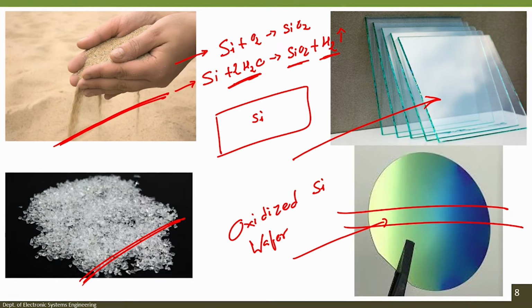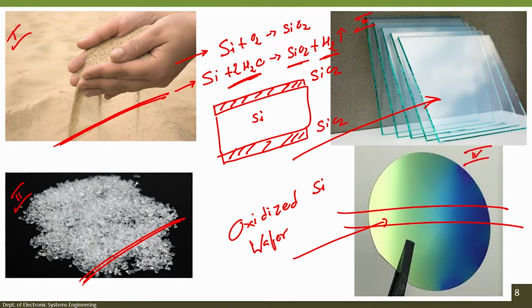right? And then what you see further is that we will now show a thermal oxidation technique in which you can grow the silicon dioxide layer onto silicon substrate. So when you grow silicon dioxide layer onto silicon substrate, you will see like this. This is your silicon dioxide, and the silicon is there. So the wafer that you see in this particular picture, let's say if we name it the first one, second, right, third and fourth, then the fourth picture that you see here, right, is an oxidized silicon wafer.